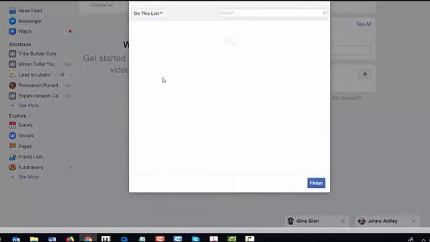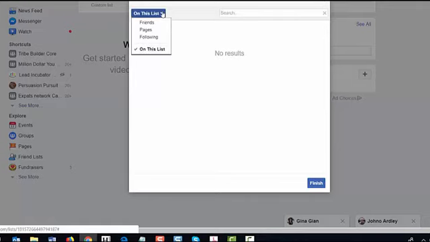Let's have a look at that. Edit the list. Now, don't worry if the names that you've added to the list are not showing here, or not all of them. Like, I've got one list where I've added 100 people, but only about 50 of them are showing. When I go into this box, it's a bit clunky, and it's high time that Facebook fixed this, because it's not very good, to be quite honest with you. Nothing we can do about it, but don't worry if you don't see all of the people on your list here. It's okay.